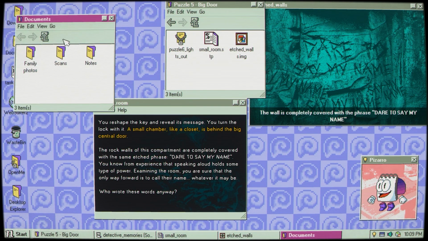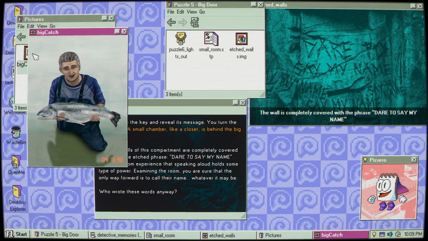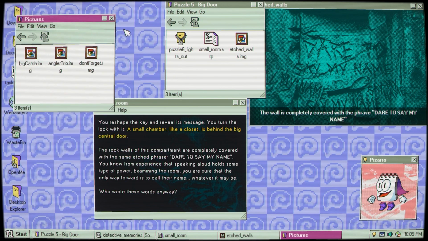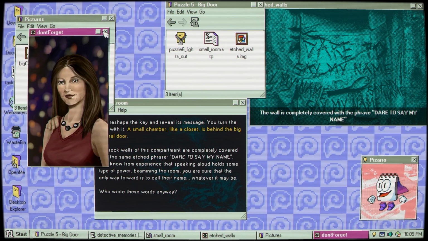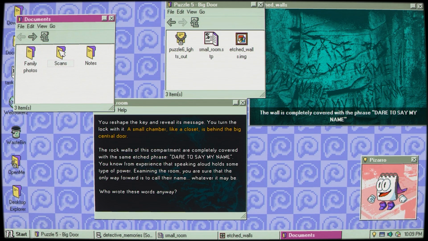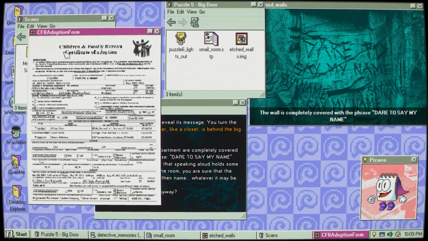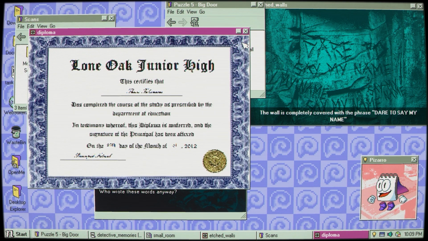Nothing in downloads. Family photos. Okay. Scans. Oh, we can't read it though. Can't read that either.